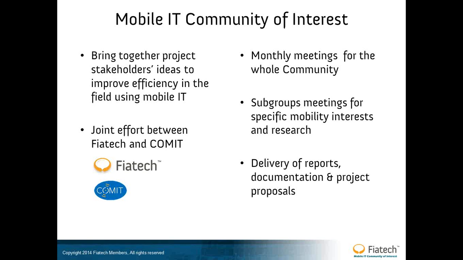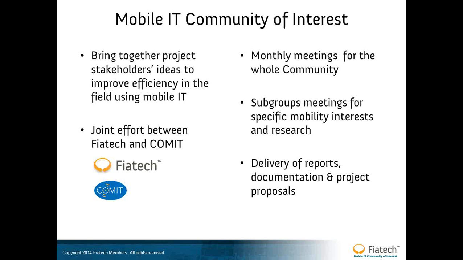The deliverables from the community developed by the subgroups would include reports, pilot tests or use cases of the work carried out. These could give an insight into the benefits, challenges and costs involved in the use of the new technologies and applications. Furthermore, work inside the community can become Fiatech-wide projects through formal project proposals. This would increase the scale of a given project and involve all Fiatech membership.